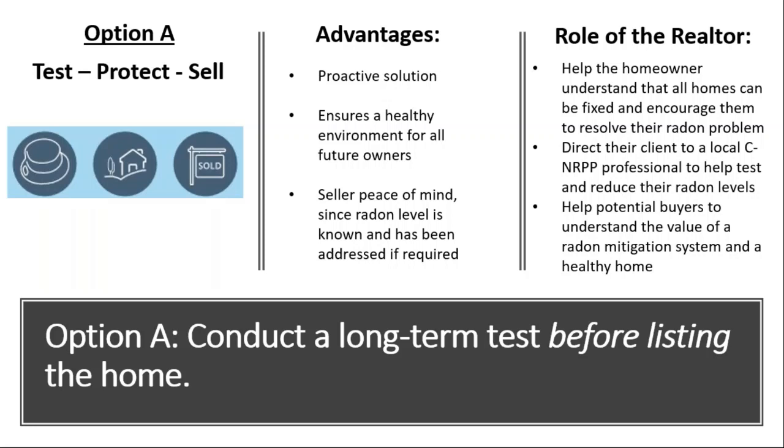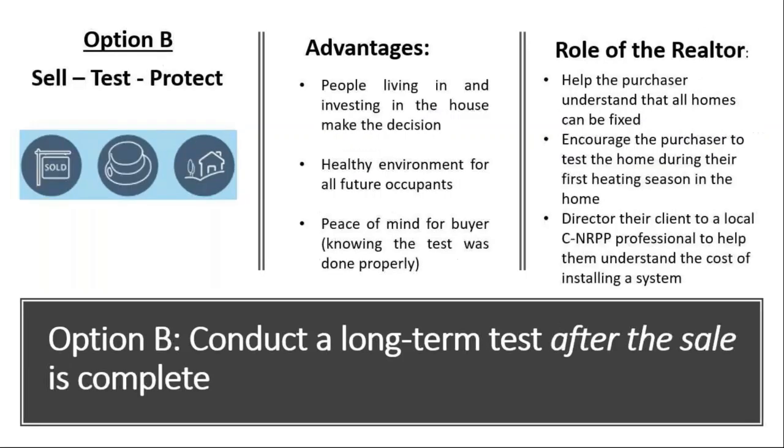The role of the realtor when this is the situation is to help the homeowner understand that all homes can be fixed and encourage them to resolve their radon problem if it hasn't been taken care of, to direct them, as always, to a local C-NRPP professional, and to help potential buyers to understand the value of a radon mitigation system, since it's not every home that has been tested for radon, and it's not every home buyer who's even heard of radon. It's important that we educate realtors so that they can spread the word.